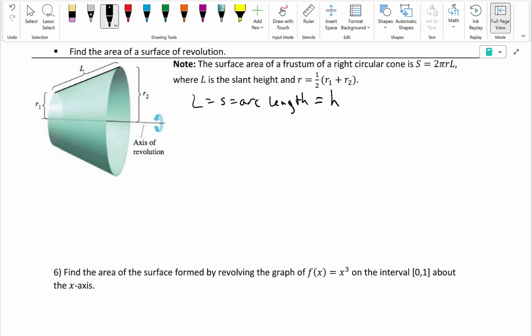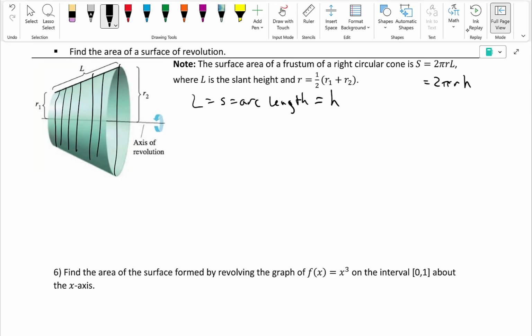All right, so surface area we can think of up here instead of 2 pi r L, 2 pi r H. And all we're going to do is the same summative process we did for arc length, but we're going to do it for the surface area of all these little shells, you can think, right? So the 2 pi r H relates to the shells we did when we rotated for the volumes earlier. We had the thickness of each shell brought into play here. That's not going to happen here. Our H is just going to be our arc length formula. So we'll have the circumference times the height for each little disk to add up all these surface areas.